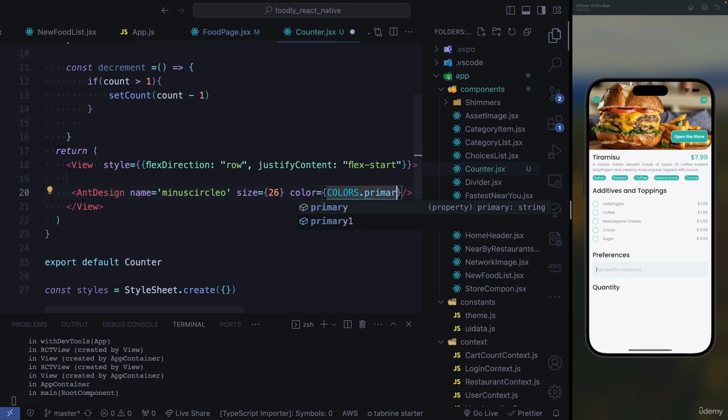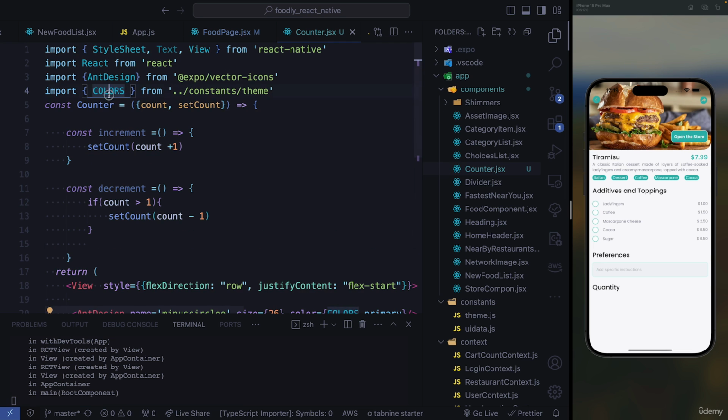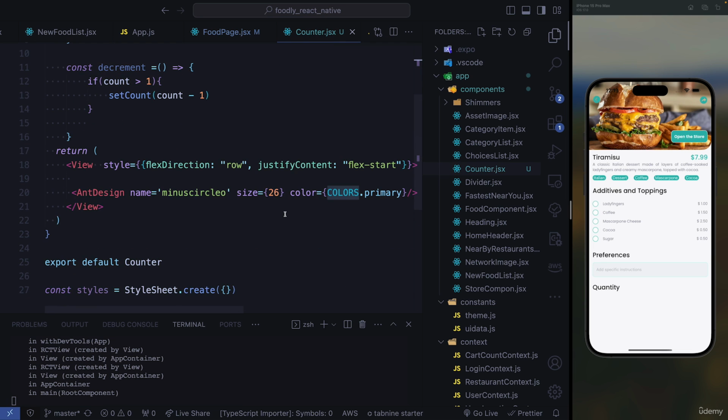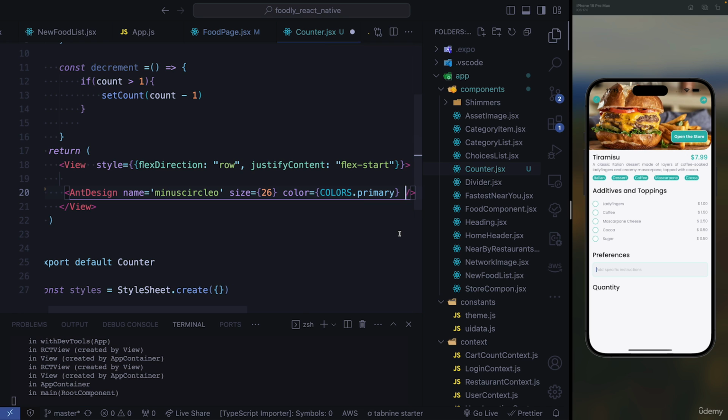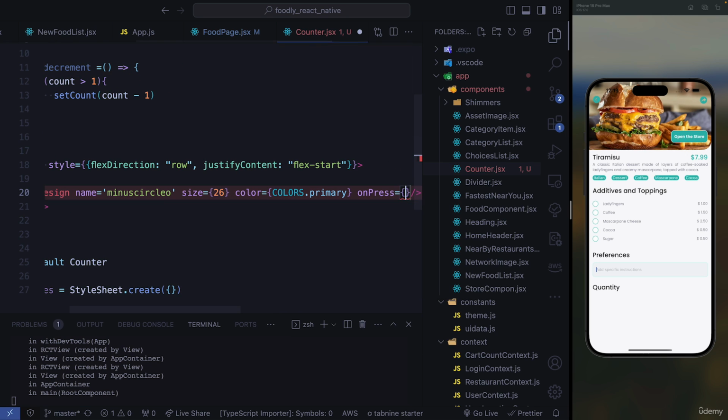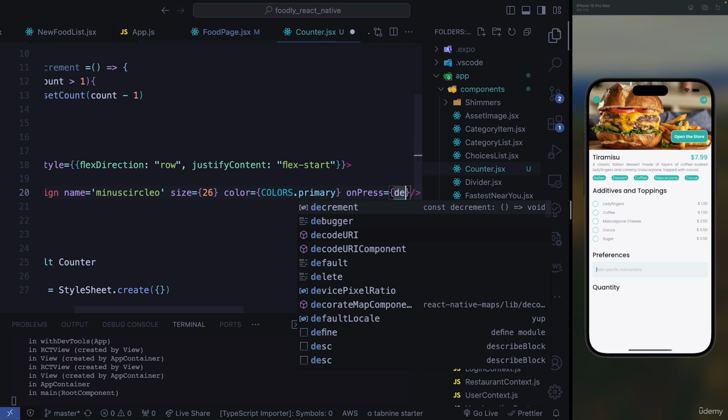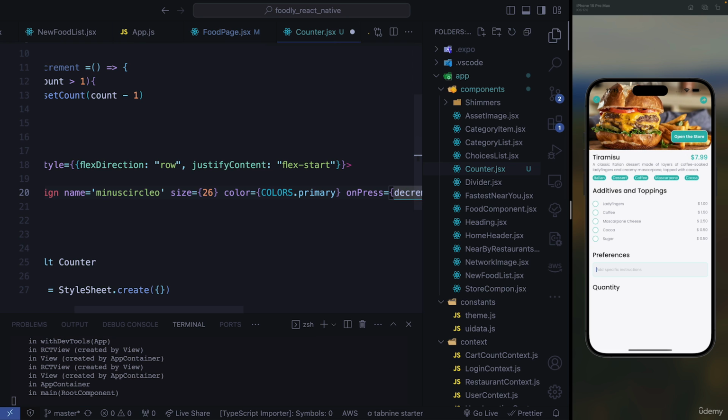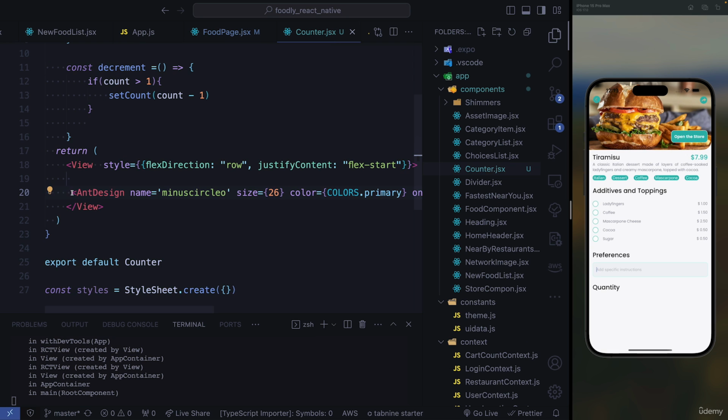Make sure that the colors have been imported while you're doing this. So this color has to be imported right here on top. And here I'm going to have onPress. Since it's minus, I'm going to call decrement. Okay, like that. So that's going to be our first.